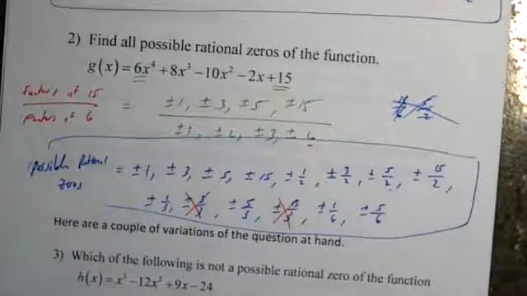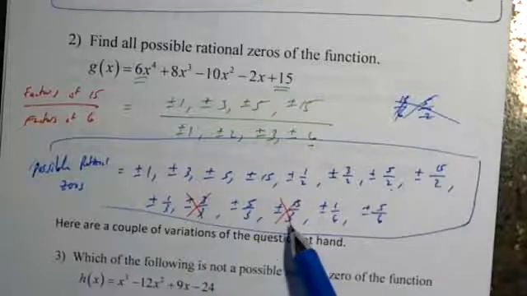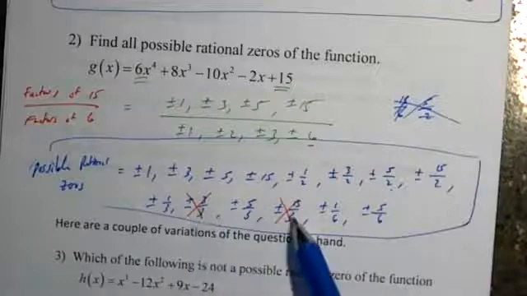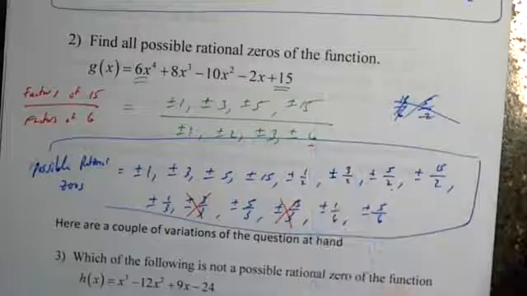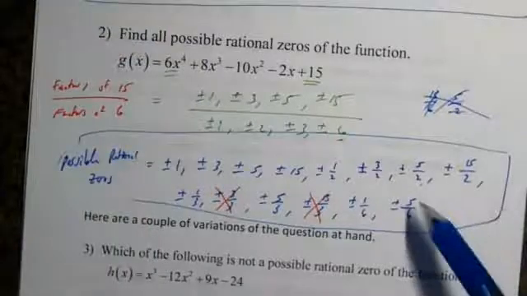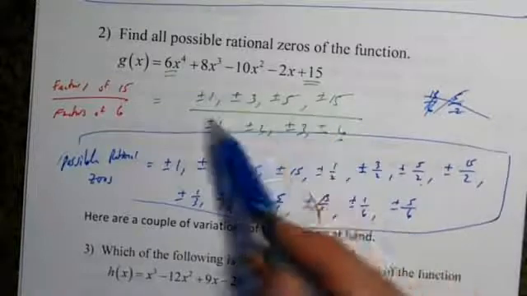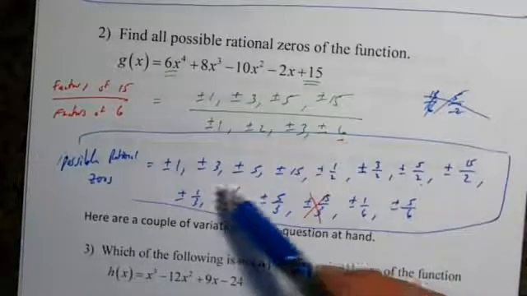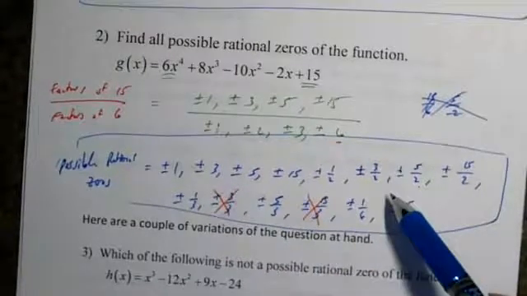Okay, now let me tell you, if you went ahead and still wrote those out, I'm not going to mark it wrong. That's fine. Even though I don't need those, if you went ahead and put down plus or minus 3/3, plus or minus 3/6, and plus or minus 15 over 6, that's fine. I'm not going to mark it wrong. Okay, make sure all the zeros are accounted for. Your answer can never be in this green form. Your answer must be all these individual fractions when I ask for all possible rational zeros.